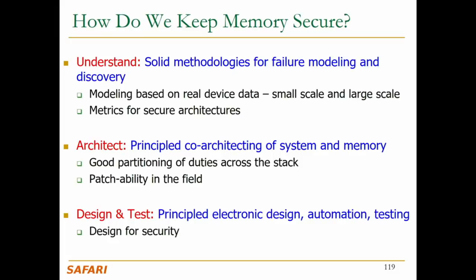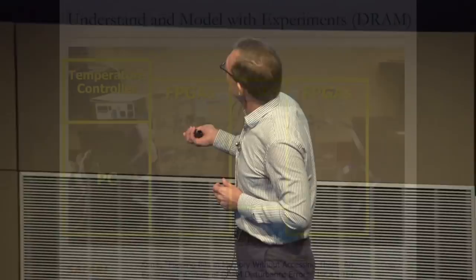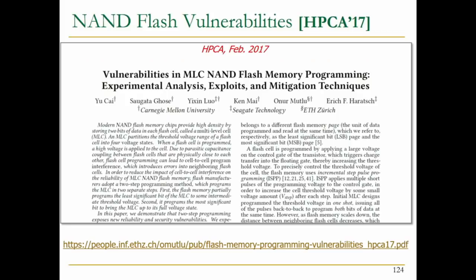And I didn't talk about it, but one of the ways of having a design that can, over time, fix some of these reliability issues is having a design that can do online testing, which is essentially what flash memory is doing today. If we have a mechanism to do online testing in a low overhead manner in DRAM, I think that would go a long way, because that can enable patchability potentially. So that's what we've been doing to understand. We've built these infrastructures, both for flash memory and DRAM, and we've been doing large-scale and small-scale studies.